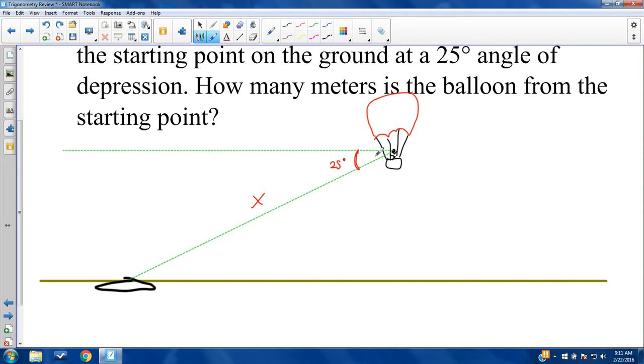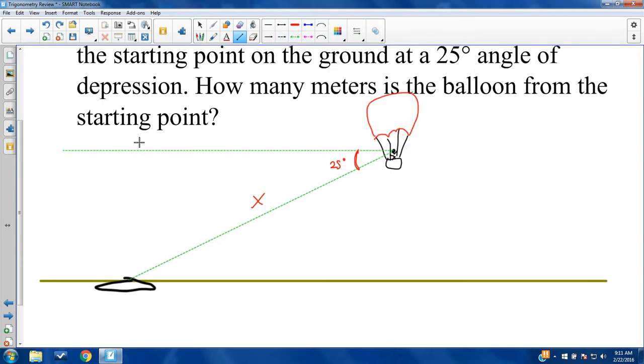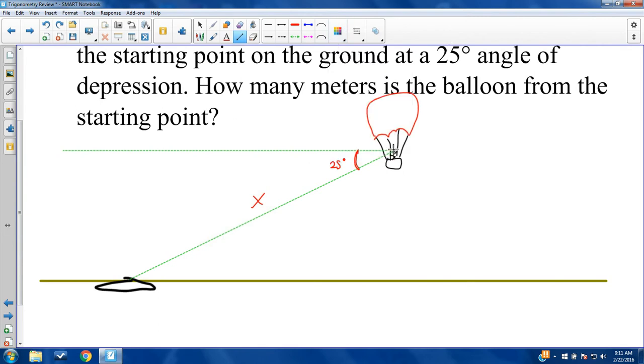This is the part that we're trying to figure out. To complete this right triangle of sorts, you could draw it over here. I just want to make better reference to other questions that might be asked in the context of this problem, like how tall is he, how high is he from the ground, or how far away is the starting point from the ground that's right below where he is. So this is the right triangle right here, where this is your right angle.